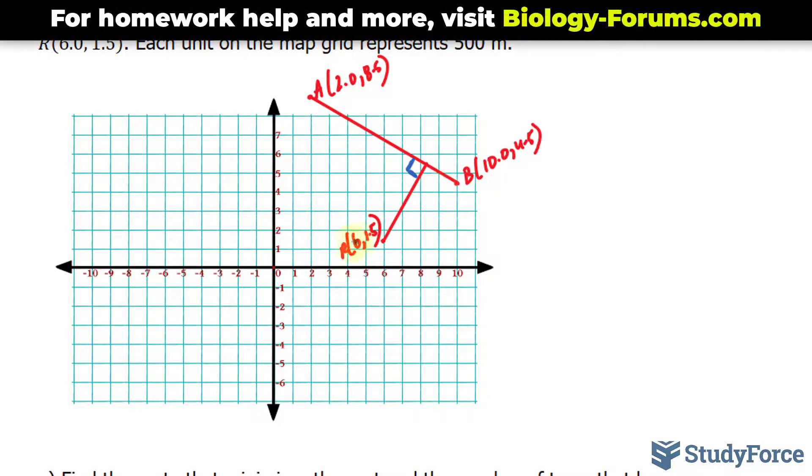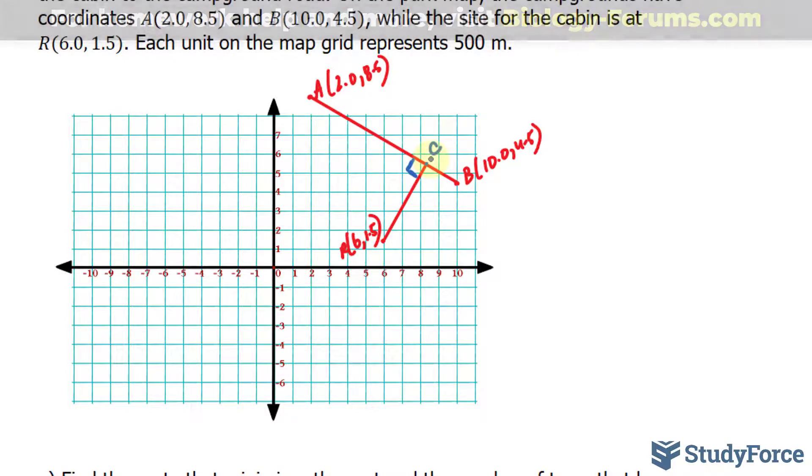That will represent the slope of R to this point, which we'll call C. If we have the slope for this line and we know a point along that line, then we can find out the point of intersection. And by finding out the point of intersection, that will give us C and R to which we can later find its length using the distance formula.